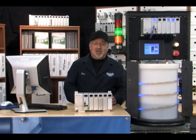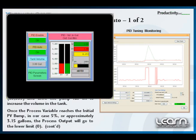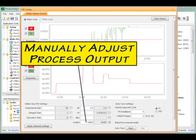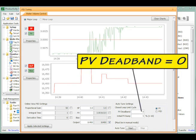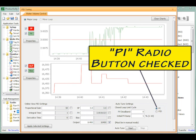Now that I have my PID loop manually tuned with acceptable performance, let's see how well the Productivity 3000's built-in Auto-Tune feature will work for us. To use the Auto-Tune feature, I will switch the PID loop control to manual mode by pressing the PID Auto push button on the C-More touch screen so it is off. I see the Auto indicator on the PID faceplate change to manual. Next, I use the PID tuning window in the programming software to manually adjust the process output value to produce a steady state. I keep the default initial PV PID bump up 5% and leave the PV deadband at 0. Our process did not require a derivative value, so I checked the PI radio button and not the PID button.